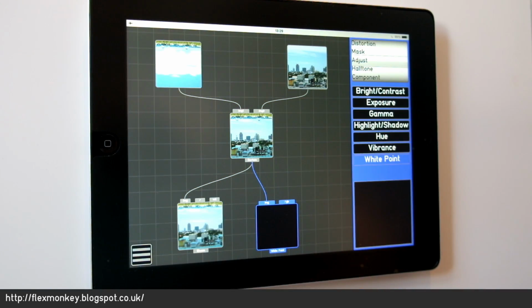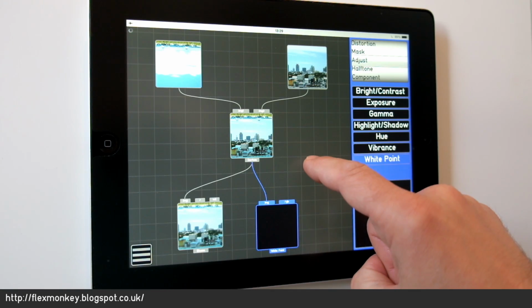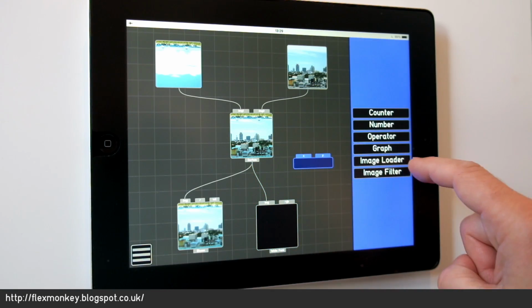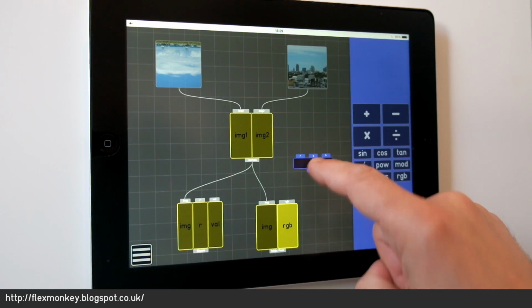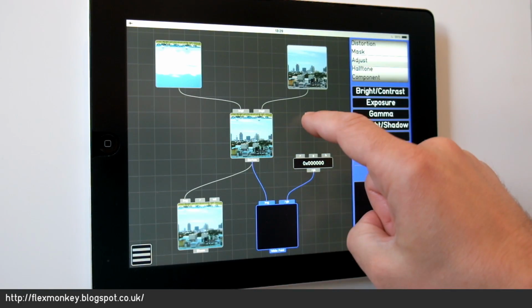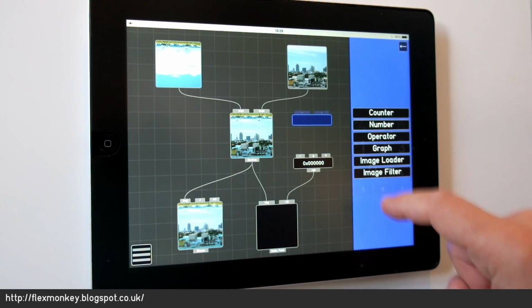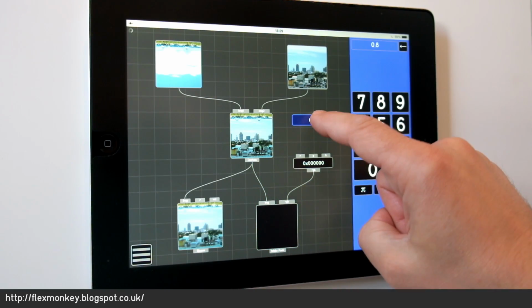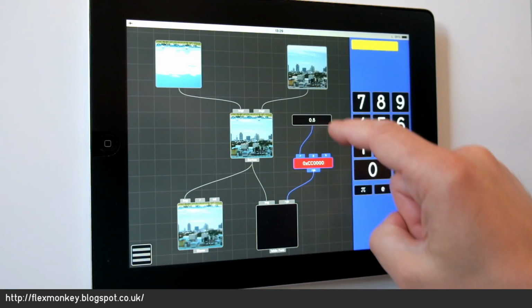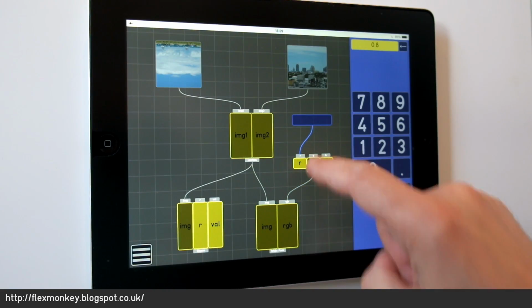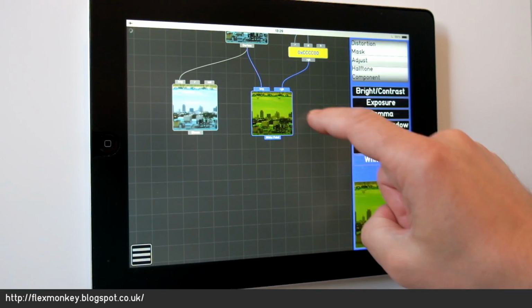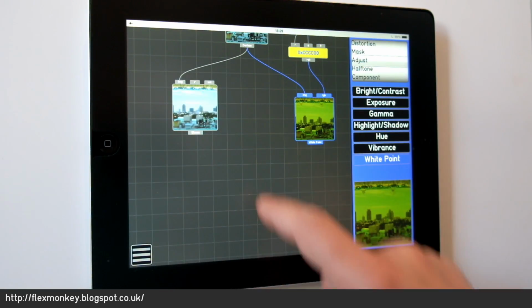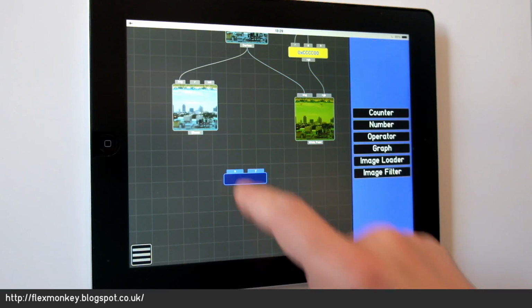Now the white point expects an RGB value. So if I create another new node, of type operator, RGB, plug that into the white point, and then pick a number, let's say 0.8, plug that into the red and green channels, to give that image a yellow tint. We can actually take the output of these two generated nodes and plug them into a further composite.